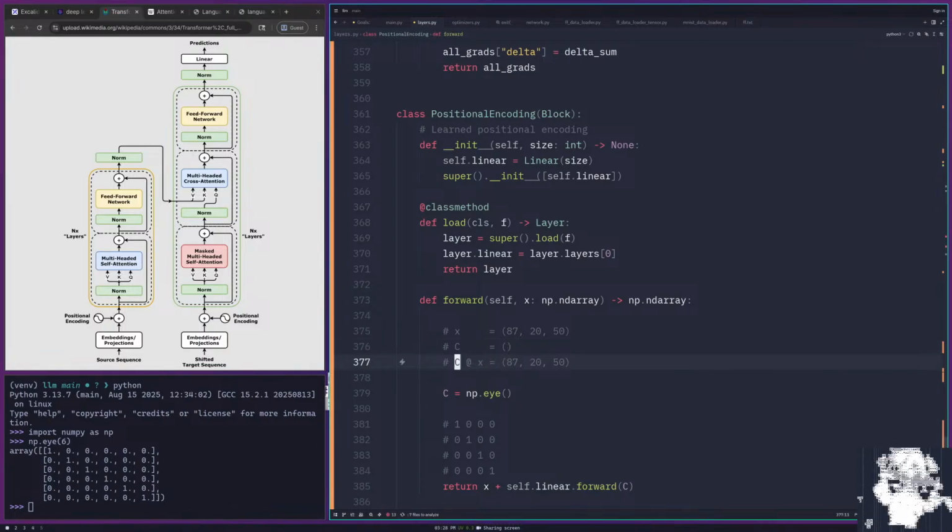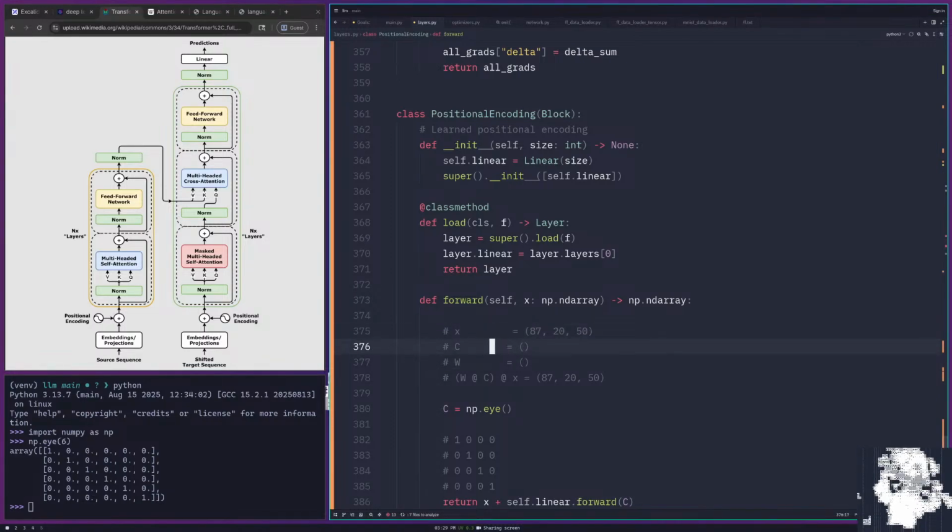No, this is not right. We're going to apply W to C. This is getting kind of confusing.